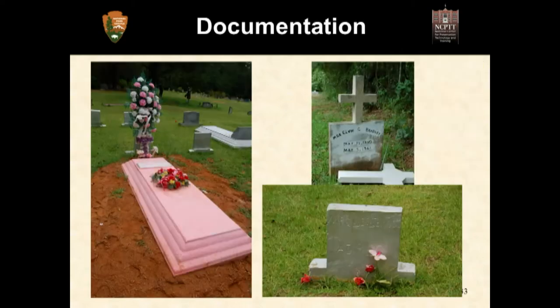So in documentation, I'm a big fan of color on headstones. At one time it was a lot more popular. We saw it a lot more. As that paint fades out, UV degrades it, we lose that, and then you get headstones that have no epitaph on them anymore. And a lot of people will call me and say, they did all this work in the cemetery, but they never marked a single grave. It was really weird. They did. They were just painted at one point. So this isn't inscribed. This is totally painted on, for whatever reason.